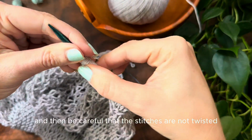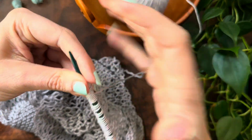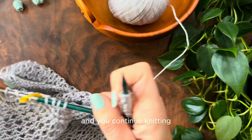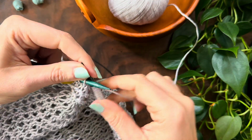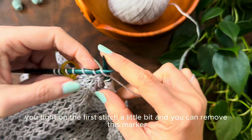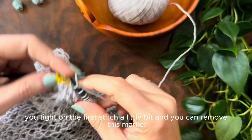And then be careful that the stitches are not twisted, and you continue knitting. You tighten the first stitch a little bit, and you can remove this marker.